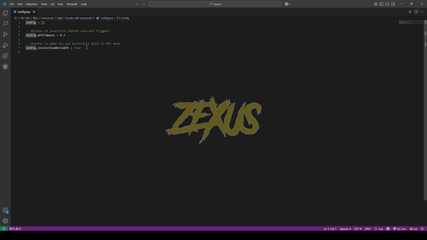After that, if you want the AFK character to be invincible, so that no one can kill it when the person goes AFK, for that you just need to keep it on true, otherwise you can change it to false. So yes guys, that's it for the config part. Now let's start the server.